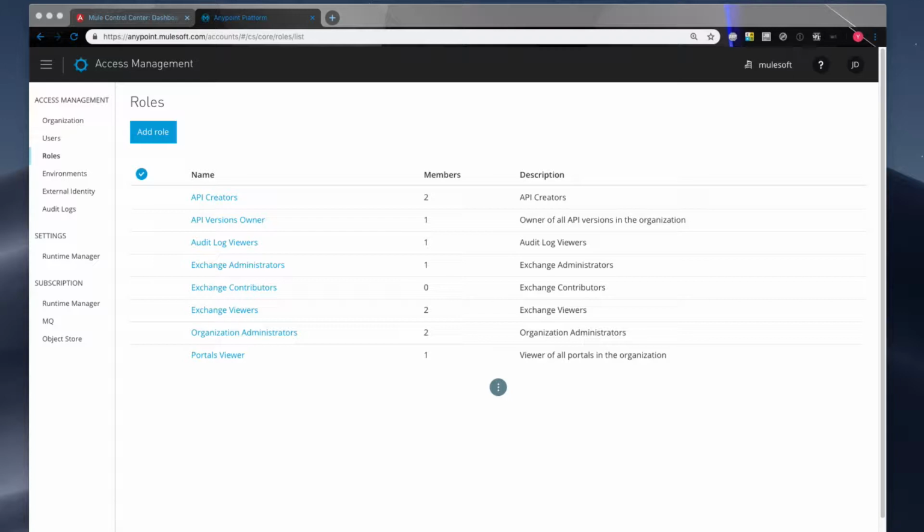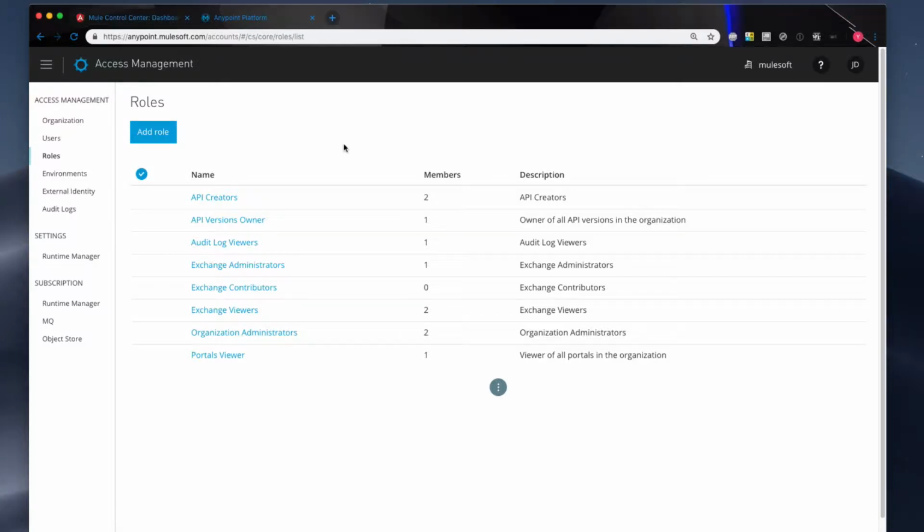So why role management, you might ask, since that is already a capability of Anypoint? Well, that's because the role management features of Anypoint suffer from various significant flaws. So I will be demonstrating. As you can see here, we have the Anypoint role management section. And as you can see, there is a number of roles which are hard-coded, so you cannot modify them.